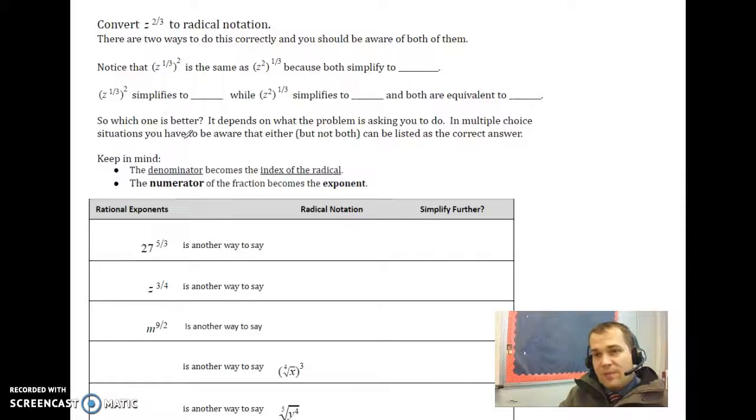As we do this, when you start getting lost or confused, the thing I really want you to remember is that when you have a rational or fractional exponent, the denominator of the fraction always becomes the index of the radical, and the numerator becomes the exponent of the radical, or the exponent of the expression. But that exponent can either go inside or outside, and depending on what happens next, you'll decide accordingly. First let me explain why that numerator can go either inside or outside the radical.